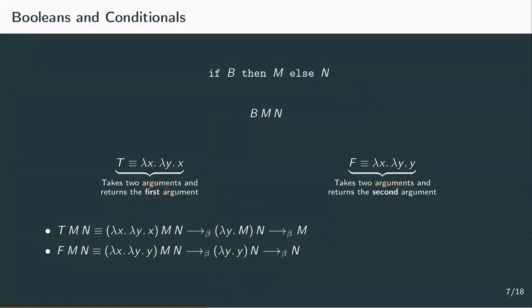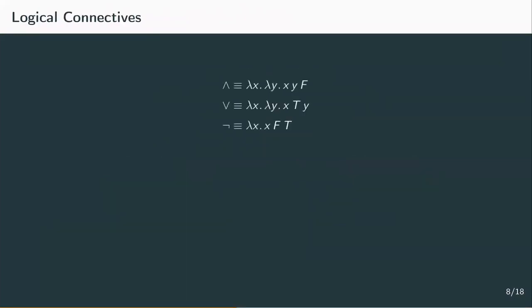Another nice thing we can do with booleans is to define the classical logical connectives and, or, and negation, as well as some predicates over numbers that will be useful later. All three logical connectives use the boolean values that we just defined, f and t, and we're going to try them out with some examples. Starting with the operator AND. False and true should reduce to false, so we apply AND to f and to t, and we execute the computations to confirm this. Remember, true takes two arguments and returns the first argument, whereas false returns the second.